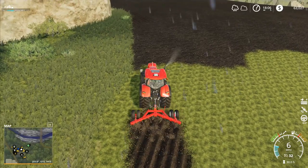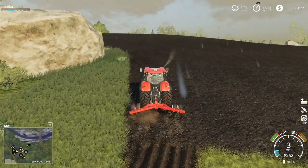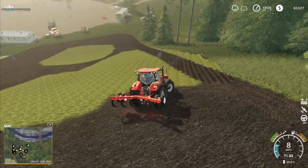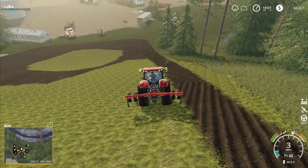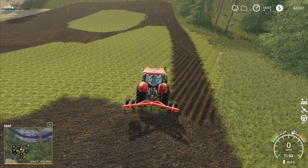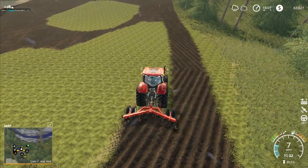I'm not going to worry about cultivating it afterwards. We've already done cultivating. So, no, we're not going to mess around with that. So, there, I've got the edge of the new bit of the field. Now, we'll bring you down here. If you could stop sliding on down the hill there, that would be just grand. And then we can run you down through this way like this.